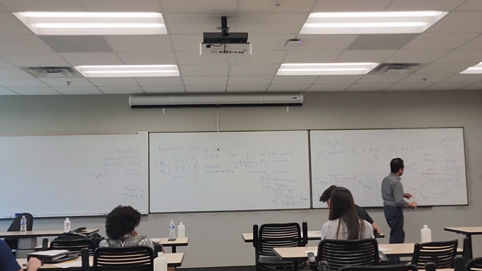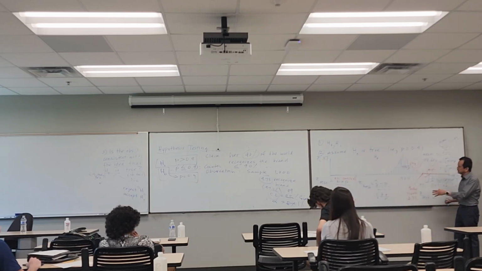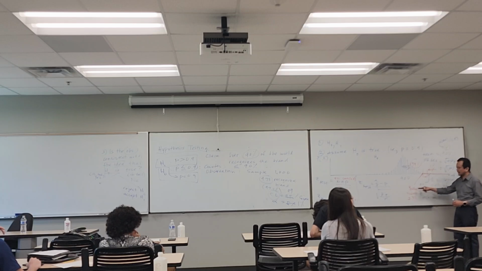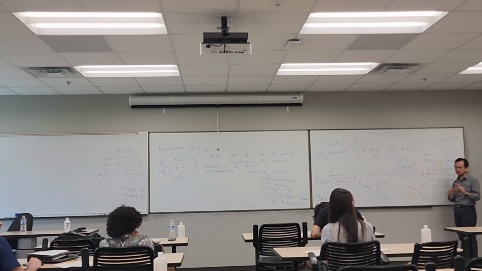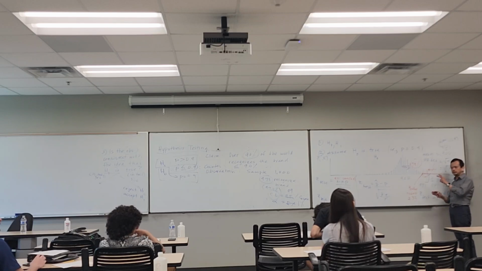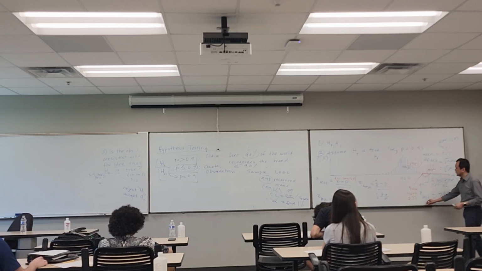So let's go ahead. We were able to make a conclusion based on comparing two values, the test statistic to the critical statistic. So now let's make the same conclusion by talking about the p-value. We're going to compare the p-value to alpha to make the same conclusion. So let's calculate the p-value first.